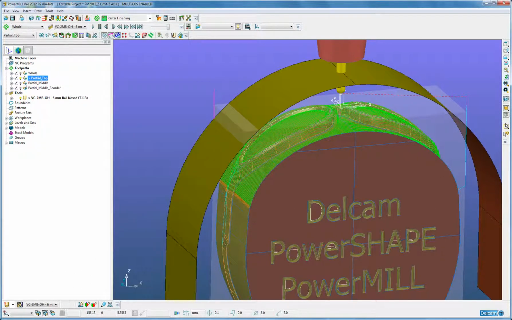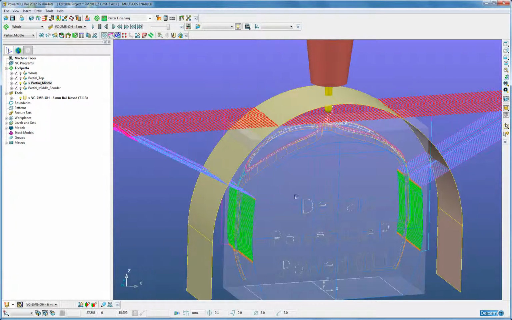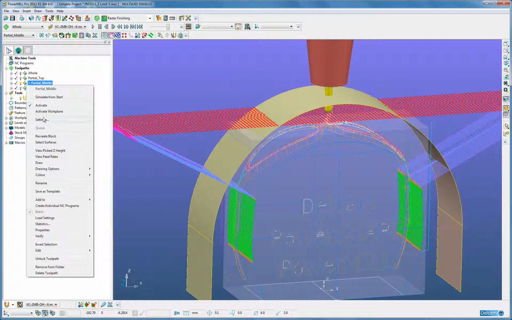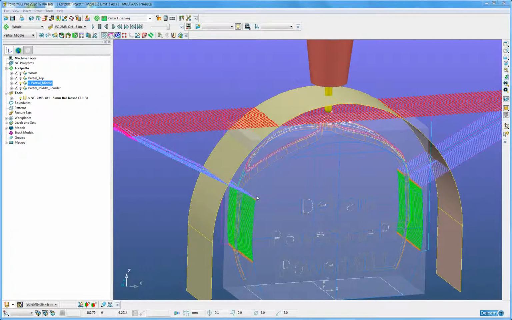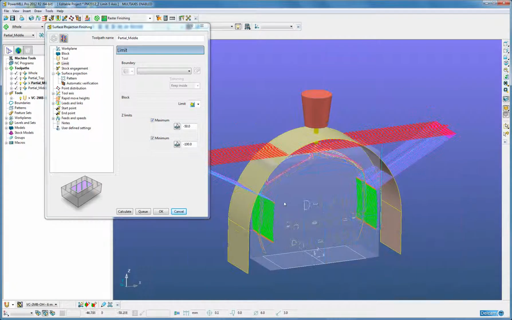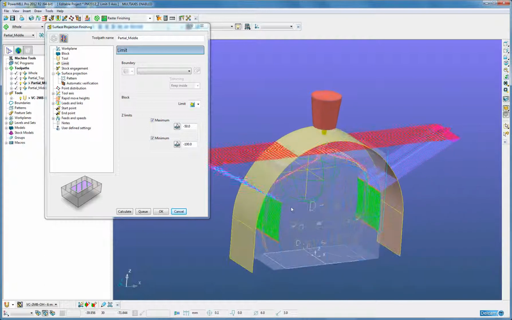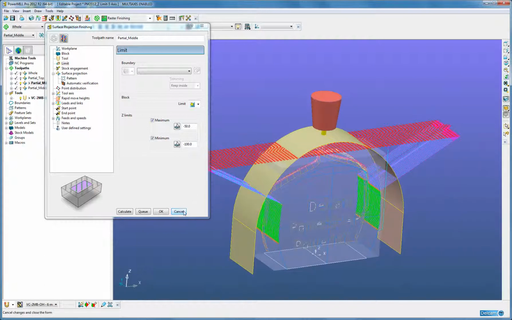We can clone this straight into the middle section, and what we'll see here is that while we have limited the toolpath to a range in Z logically placed under the limit of between minus 50 and minus 100 millimeters by setting two Z limits, we can see the tool axis and the tool axis approaches are not as desirable as we may wish to machine.